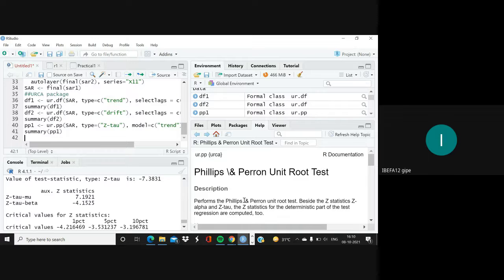At least can you all tell me what is the difference between ADF and Phillips Perron test? How are the two different?